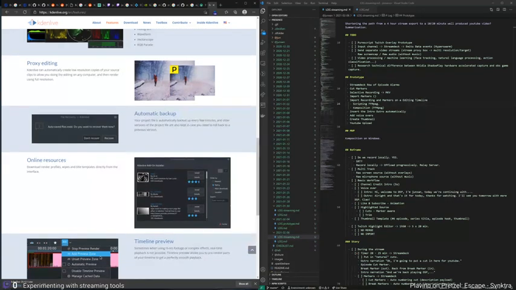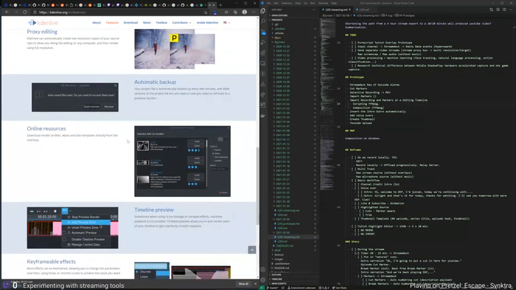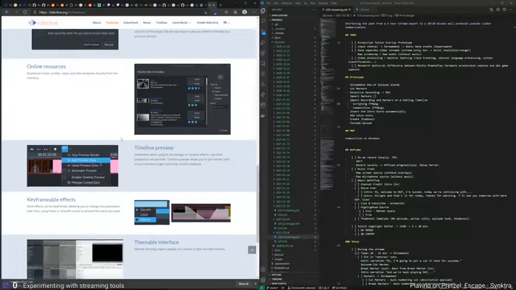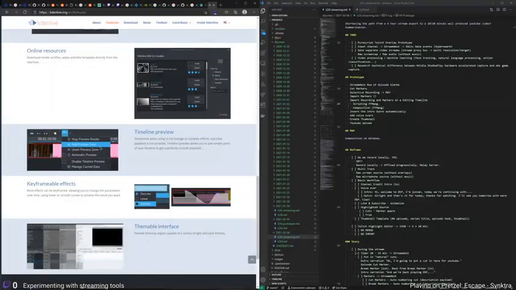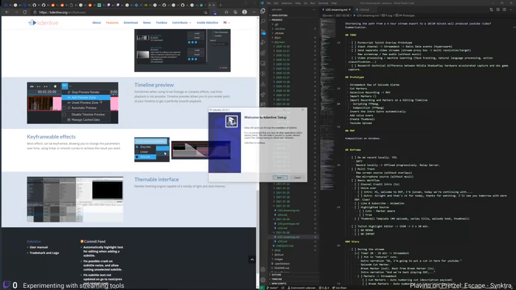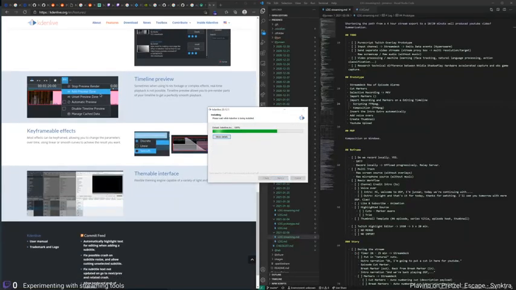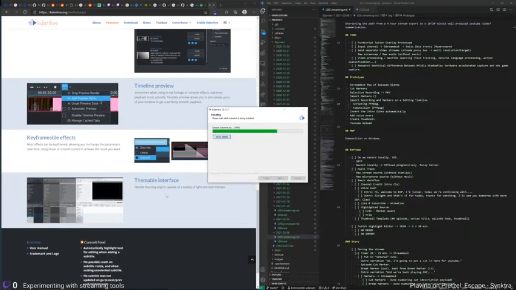Oh, automatic backup, online resources. Okay, let's install it. Render profile. Timeline preview. Render, keyframeable effects, nice. Nameable interface, also nice. A theming engine.